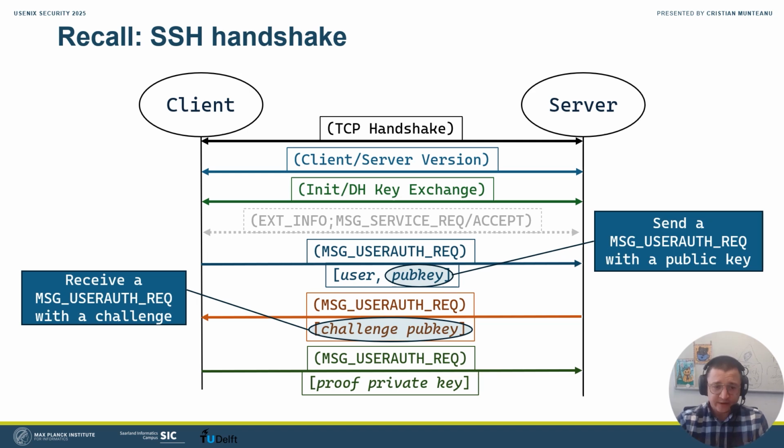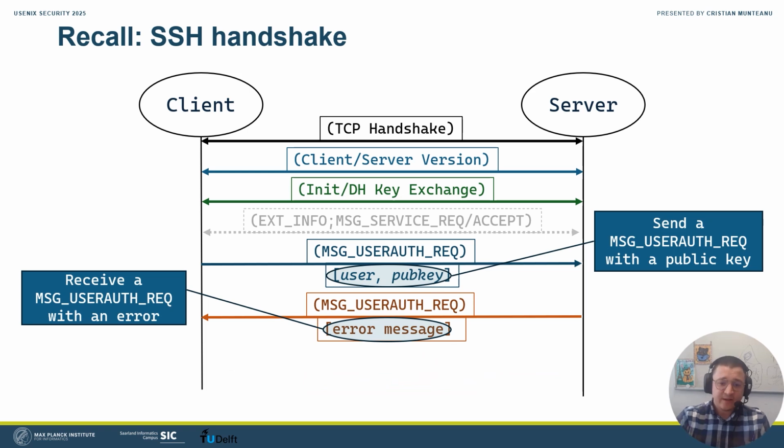What's important here is that in case the client sends a public key and the server does not recognize that public key, the server will send back an error message. This is an intentional design, because otherwise it would enable a DoS attack over SSH, meaning that clients could simply send various public keys to the server, and the server would have to compute a challenge for every one of them. And this is definitely something we don't want.